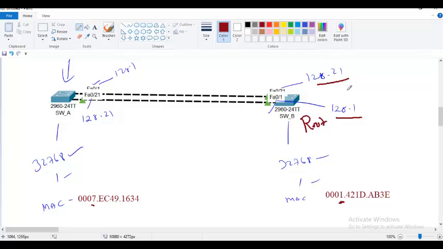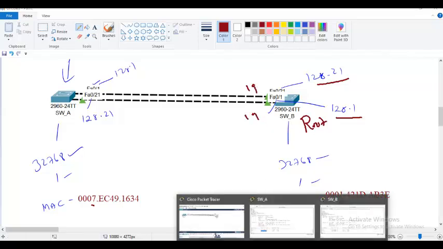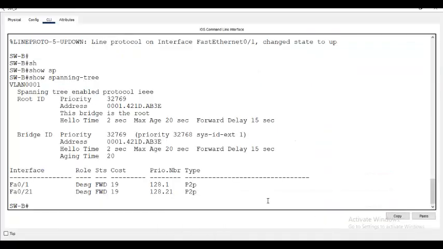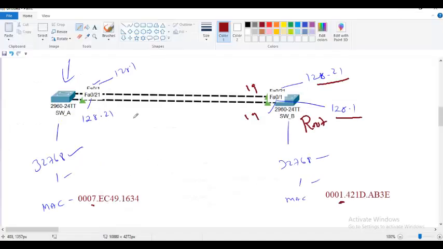All right. Now, on the other switch, the blocking needs to happen. So what they do is they compare the incoming port priority. The incoming port priority is 21 here, whereas the incoming here is 1. Which one is smaller? 128.1 is smaller. So this is forwarding. 0/21 is forwarding. This is big, so this is blocking. Let's go see.